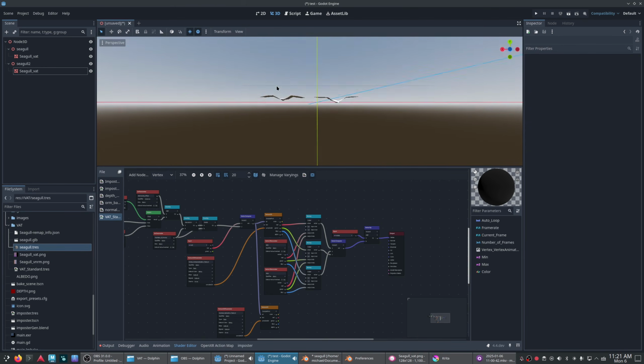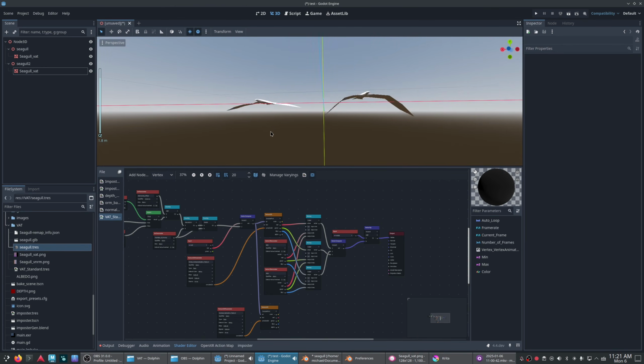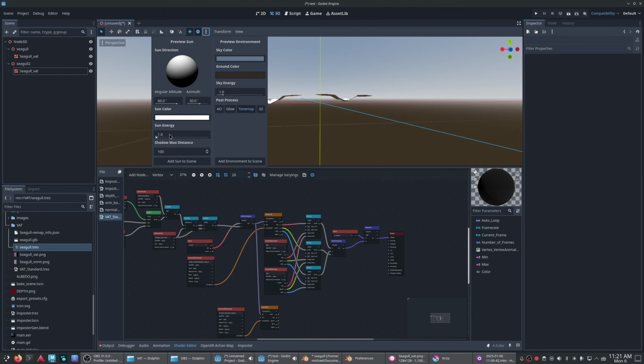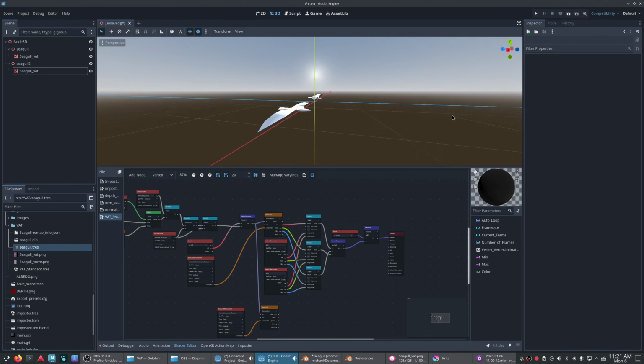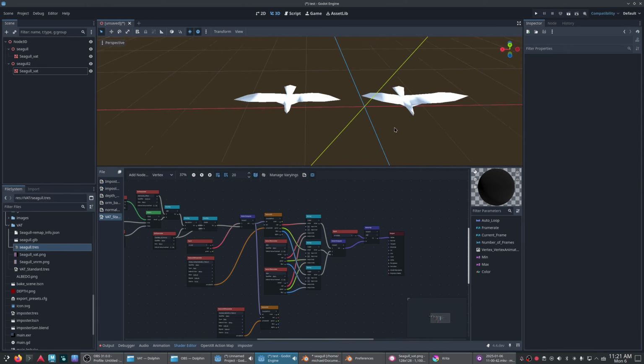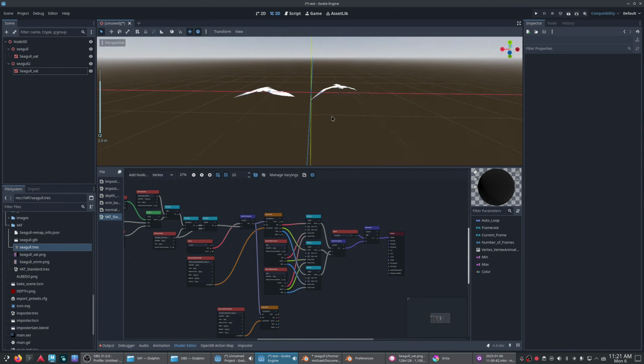Now, this might be good enough, but you'll also probably notice that there's a few things that maybe don't look quite right. If I adjust this sun's positioning, put it really low in the sky, for instance, you can see that the lighting and the shadows and stuff, they just look a little bit wrong.